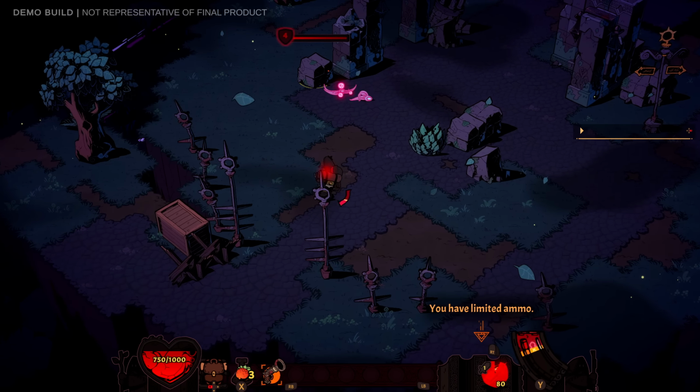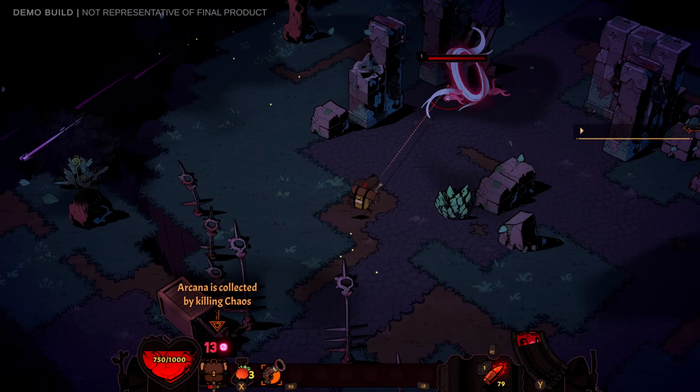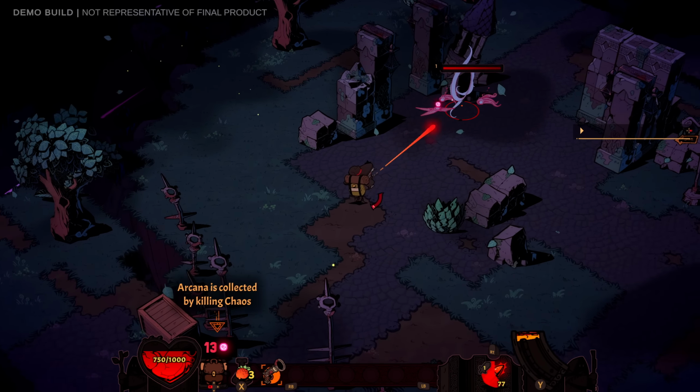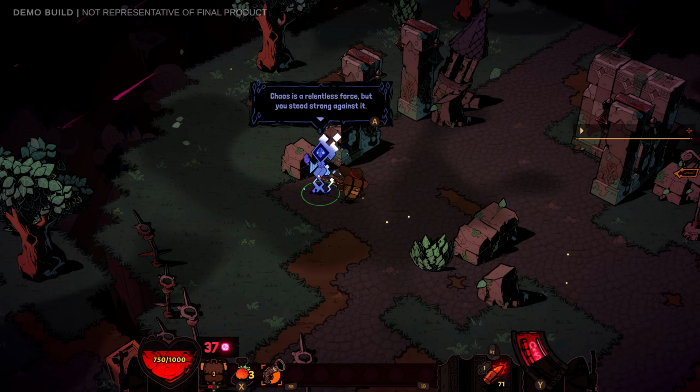Oh wait, there's a portal that spawns them. We gotta just let him spawn so I can get some arcana. Well, you get that much? I'm just gonna let you spawn a ton of stuff then. Thank you, thing. Yes, it's a relentless force, but you stood strong against it.